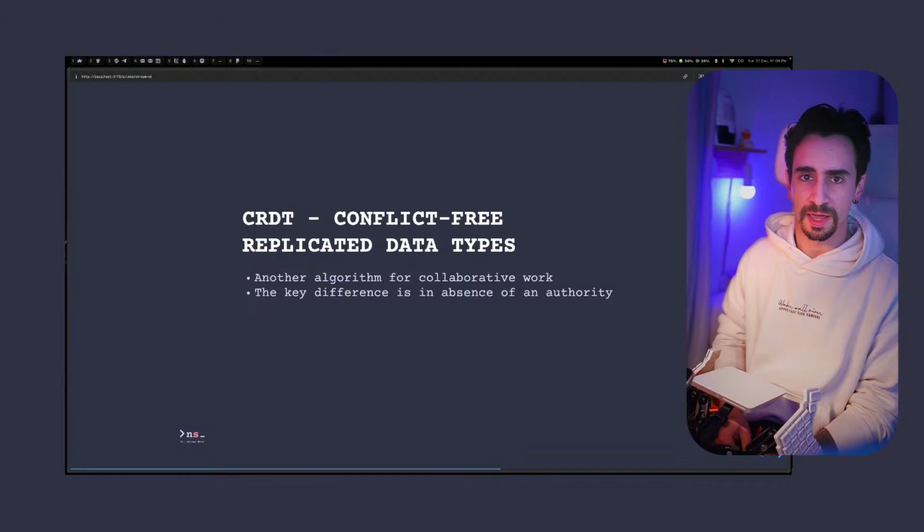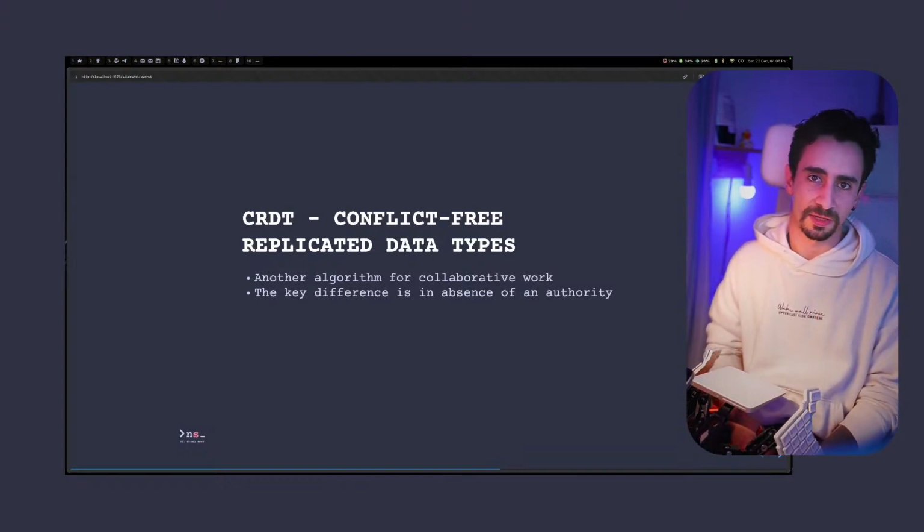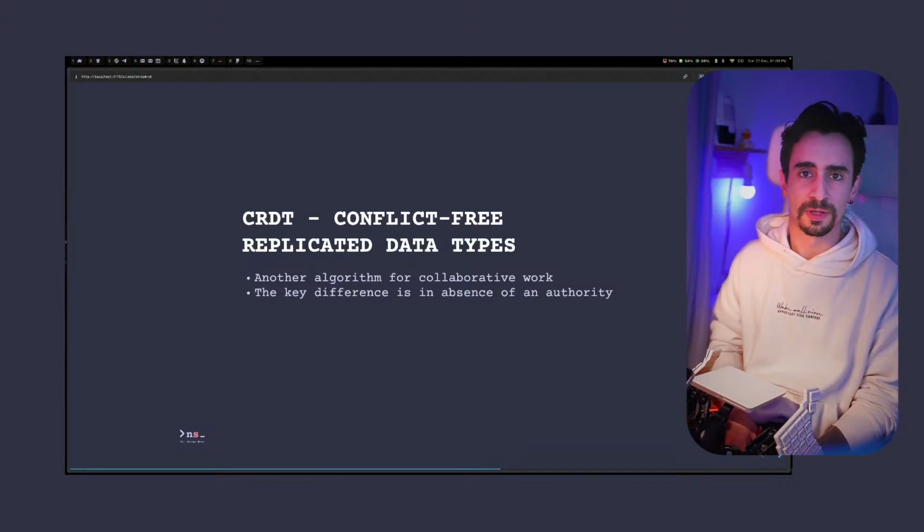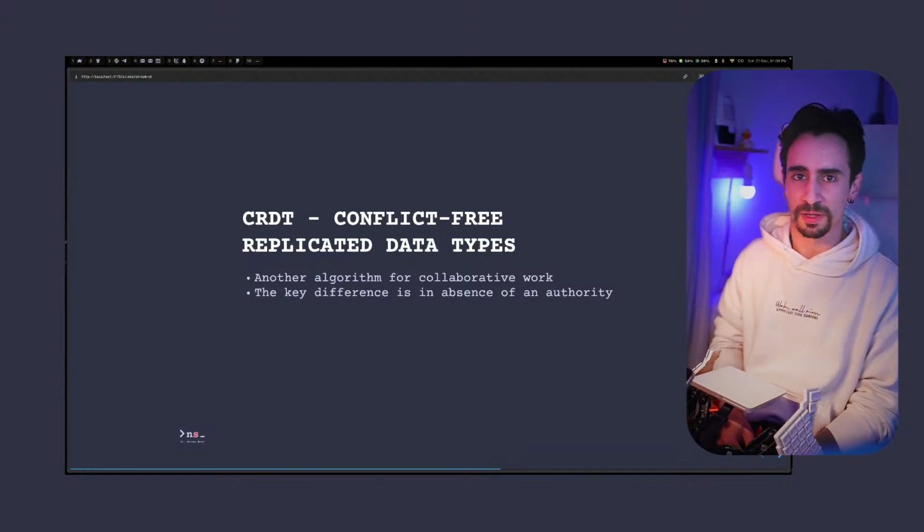It's an alternative for OT, and the key difference is that because of how it operates, it can be used without a third-party authority, so users can communicate with each other directly. I mean, a third party is required in cases where you want to synchronize your data, for example, on a server, but it's not required, and you can do it peer-to-peer.